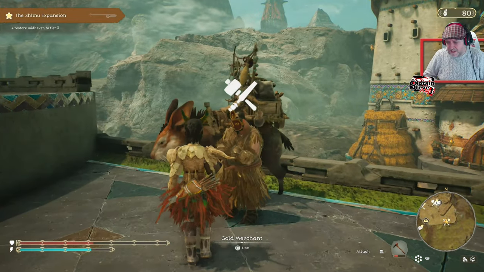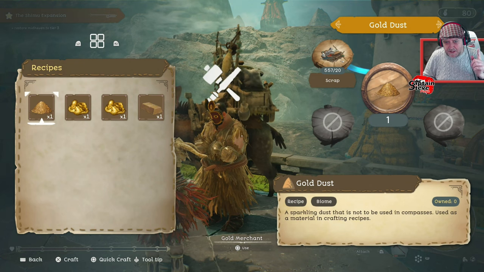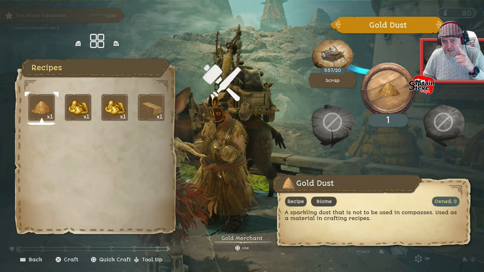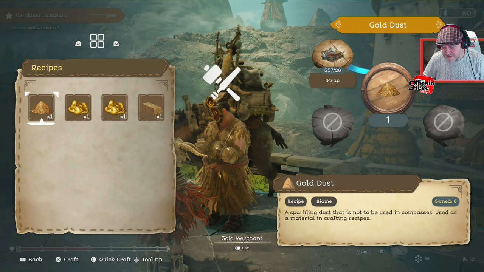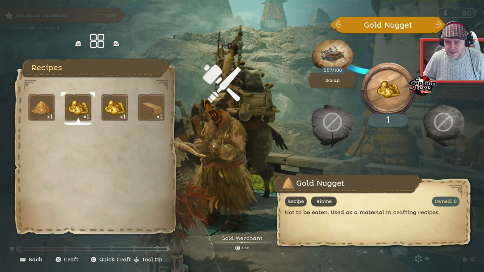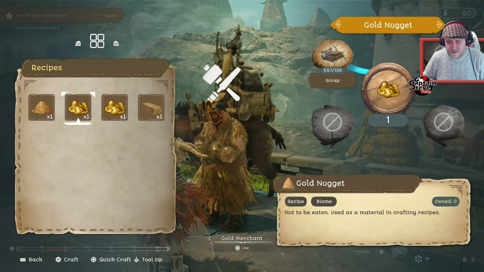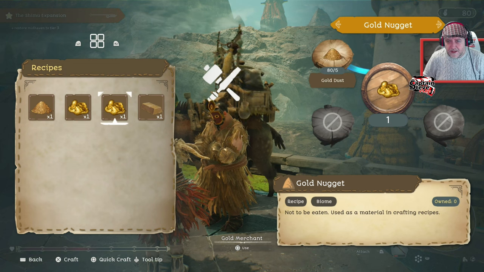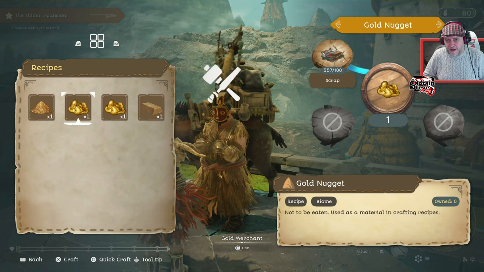With a donkey, people. Okay, so if you head on over here, you can actually make gold dust by giving him scrap. He only wants 100 scrap for gold dust. And then you can get your golden nugget by giving him gold dust and turning it into a golden nugget, or you can give him scrap for a golden nugget. And if you've got 5 golden nuggets, you can then turn them into a golden bar.